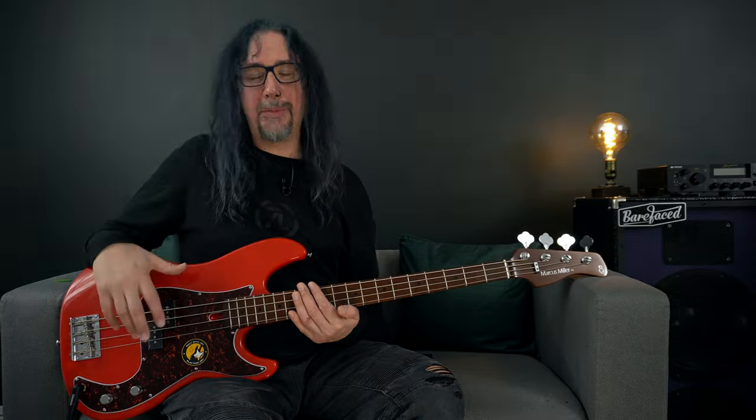And in just a moment, I'm going to play some sounds where I vary playing styles and also the tone control in order to create some different rich tones from the bass.